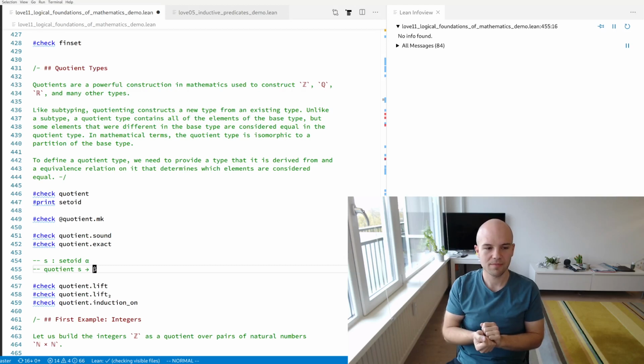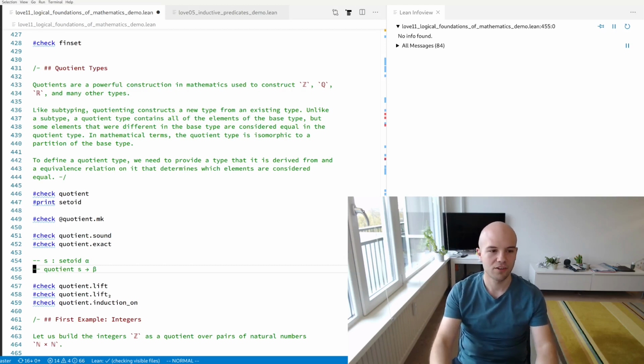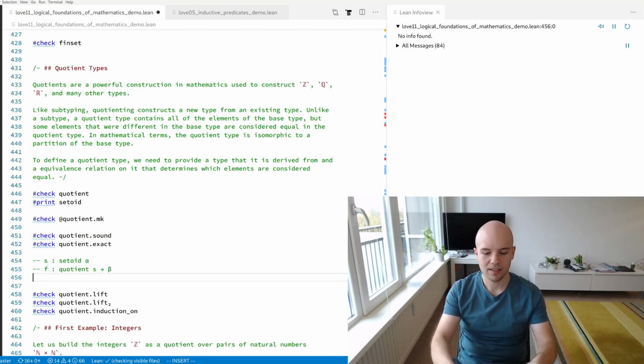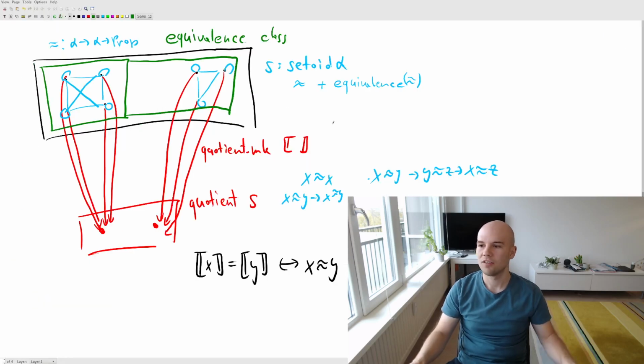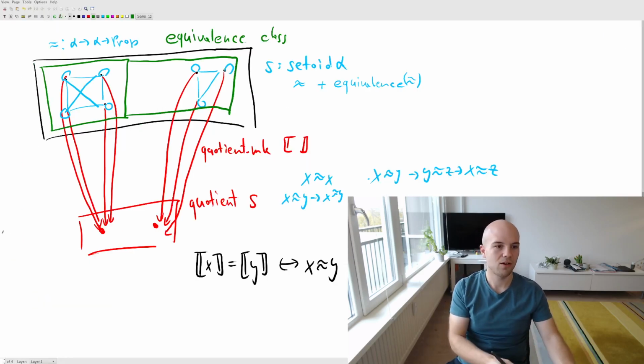So we need some additional definitions for this. And in order to define a function on the quotient, we are first defining a function on alpha. Okay, so maybe I should draw this. So if we now want to have a function that we choose here, so now I have another type here, and I want to define a function here from the quotient to this new type, to beta.